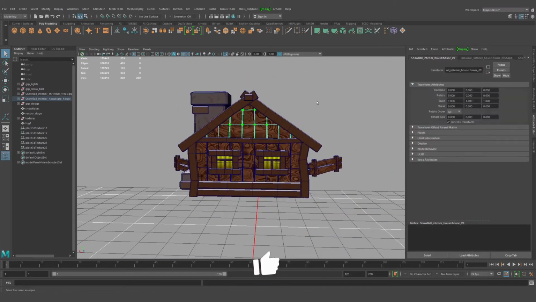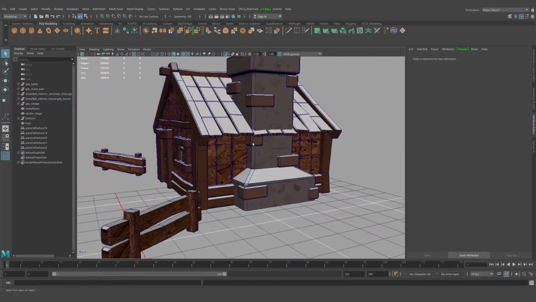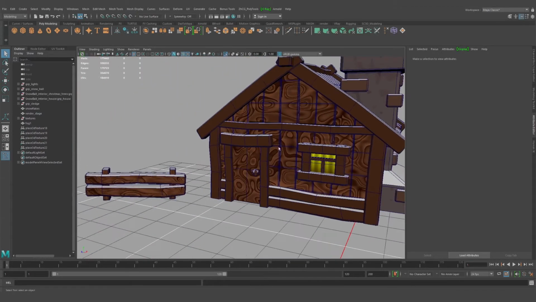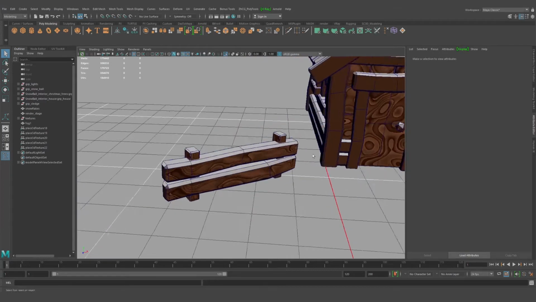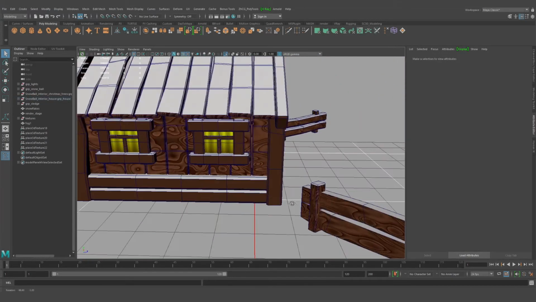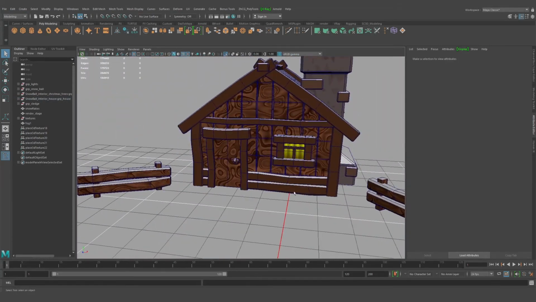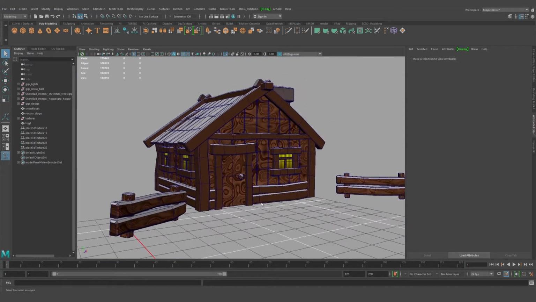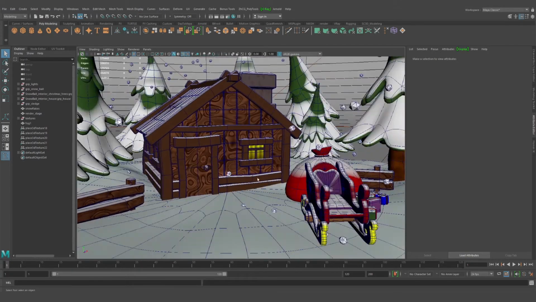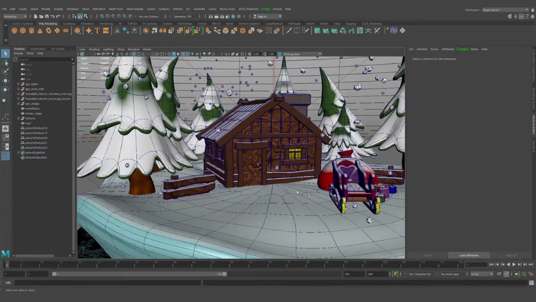Great. And if you want to understand and learn more about UVs, you can go to my previous tutorial, which is about unwrapping and placing UVs. So you will understand, let's say, the basic information on how to place them, how you can use the automatic UVs, and how to do it manually as well. Okay, so let's unhide everything, and right now we have this wooden texture placed on our house.